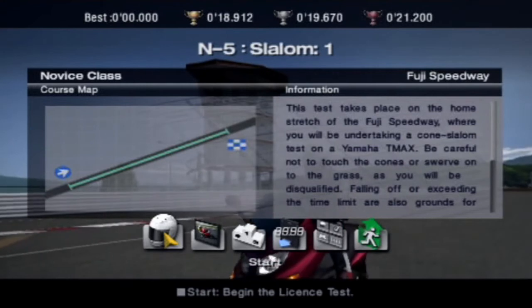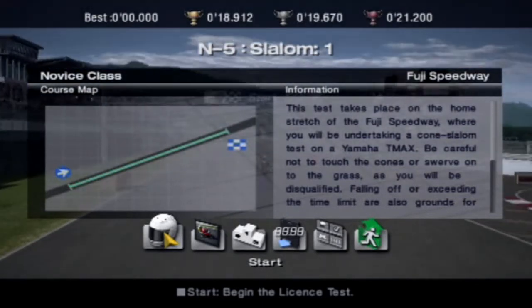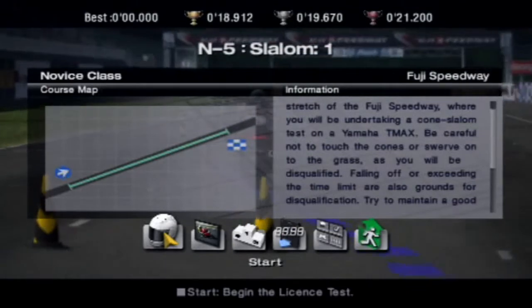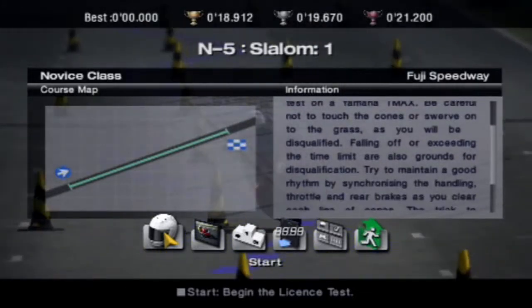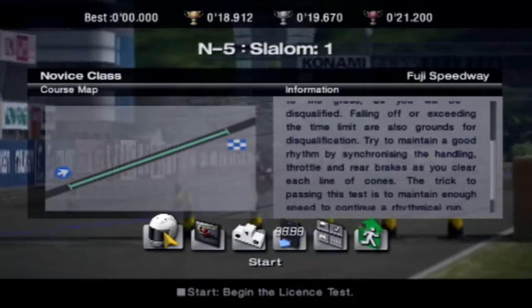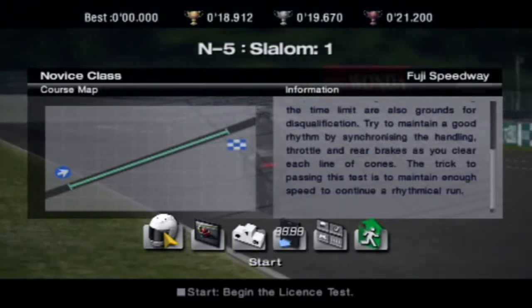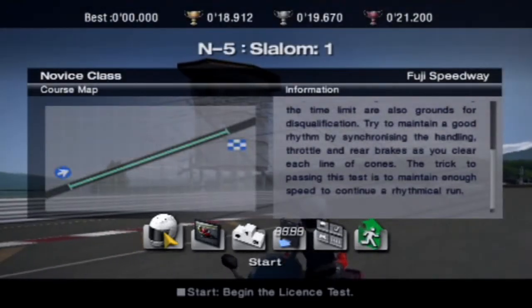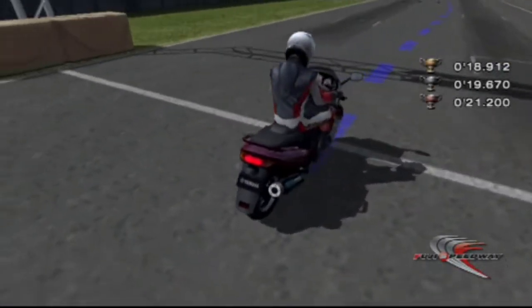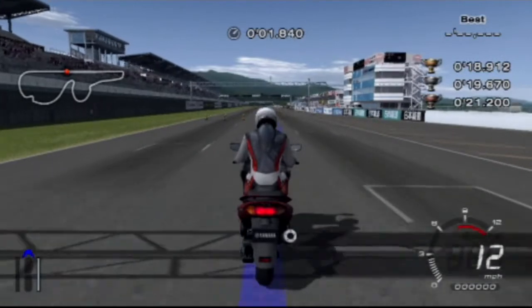So this is a slalom now. Ooh, this sounds good. This test takes place on the home stretch of the Fuji Speedway, where you will be undertaking a cone slalom test on a Yamaha T-Max. Be careful not to touch the cones or swerve onto the grass, as you will be disqualified. Falling off or exceeding the time limit are also grounds for disqualification. Try to maintain a good rhythm by synchronizing the handling, throttle, and rear brakes as you clear each line of the cones. The trick to passing this test is to maintain enough speed to continue a rhythmical run. Very similar, actually, to car slaloms. But I'm guessing this could be a little bit more flat out, because there's obviously more flow. Bikes seem to flow much better.